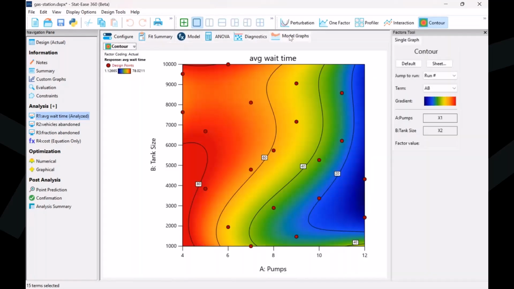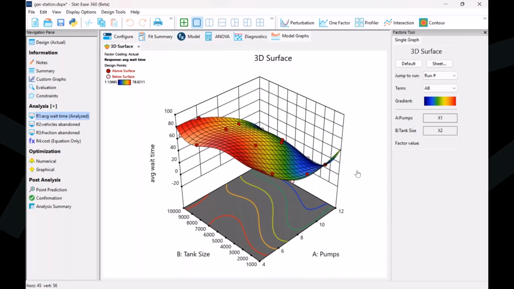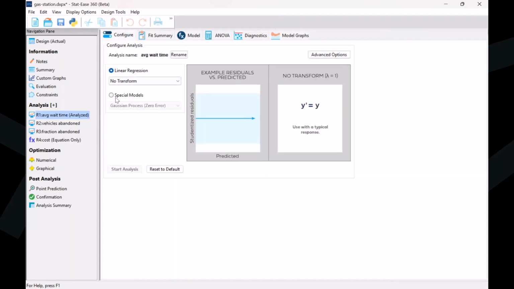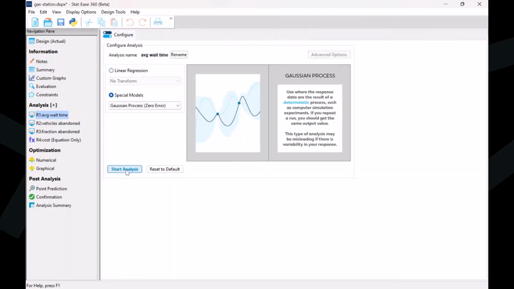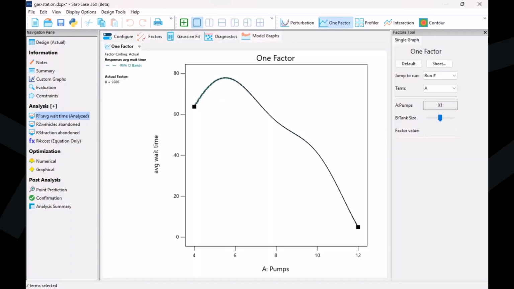And so here's a picture of what it would look like using a standard ordinary least squares polynomial, and you can see it doesn't quite fit exactly, but it fits pretty good. But if you want to get an exact fit, then you're going to use a Gaussian process model. There are various smoothing parameters and other things you can change on it. But this is what it would look like.